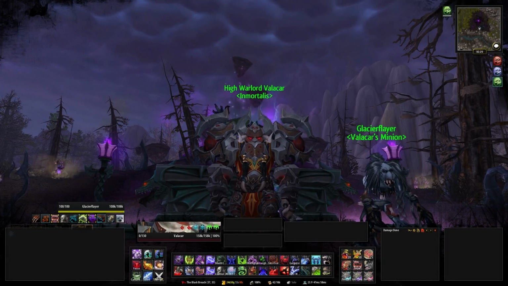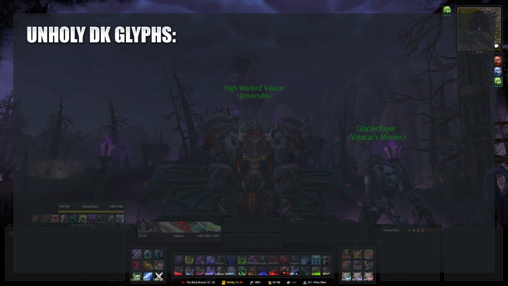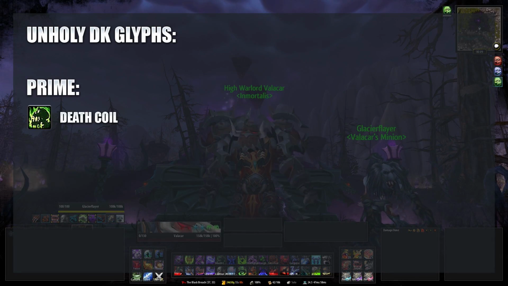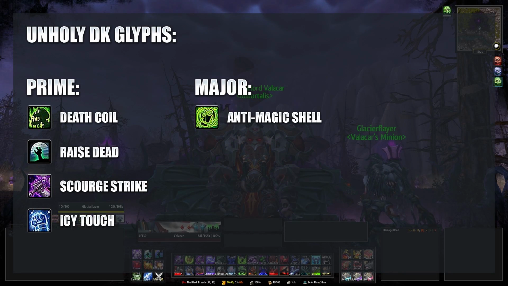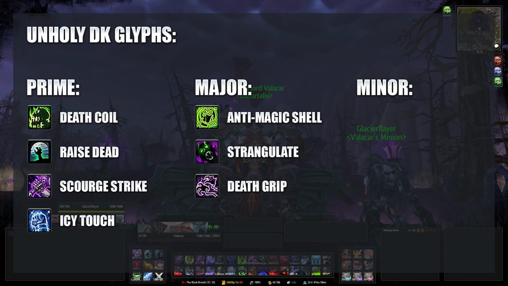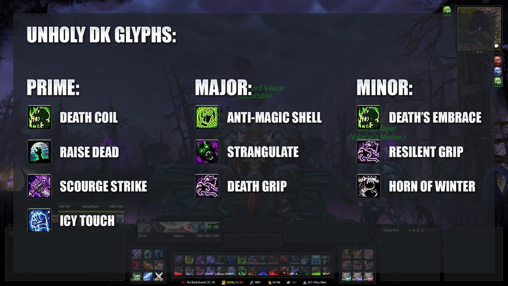Alright, now we're going to take a look at our glyphs. As an Unholy Death Knight you will use Prime Glyphs, Death Coil, Raise Dead, Scorch Strike or Icy Touch, Major Glyphs, Anti-Magic Shell, Strangulate and Death Grip, Minor Glyphs, Death Embrace, Resilient Grip and Horn of Winter.